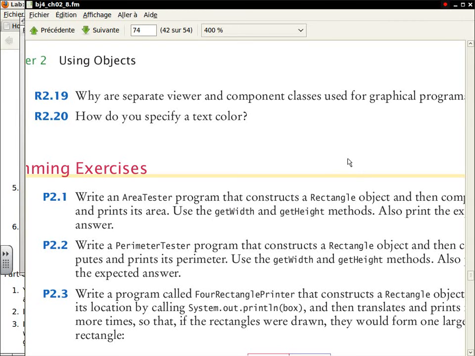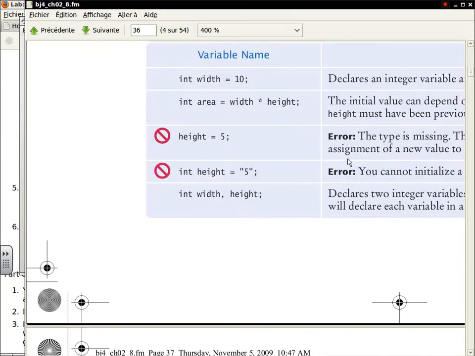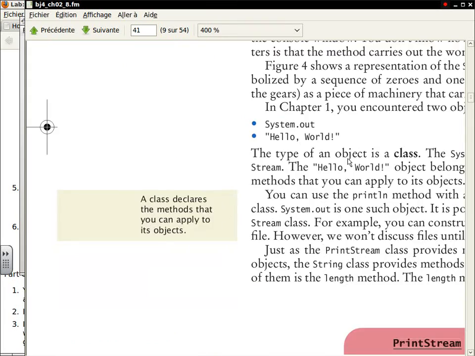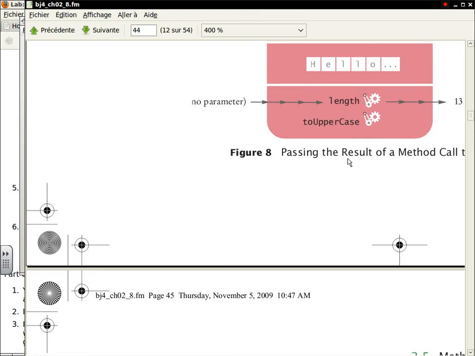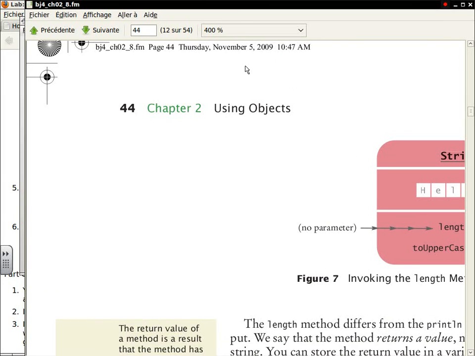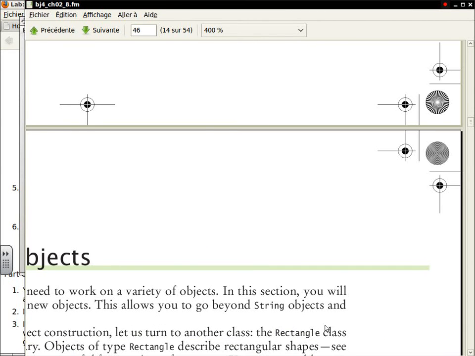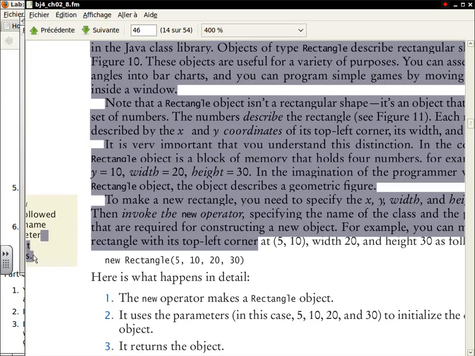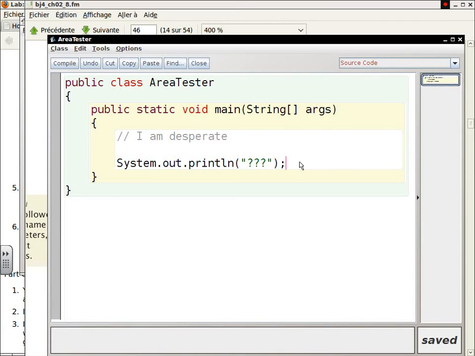You're supposed to construct a rectangle. So maybe in that chapter, they show us how to construct a rectangle. Gosh, variables. Seems to go on and on and on. Method parameters. Maybe I should just search for rectangles. I realize that I have the advantage of having the electronic book. Okay, here, the rectangle class. So over here, it actually makes a new rectangle. And now we could paste this thing in.